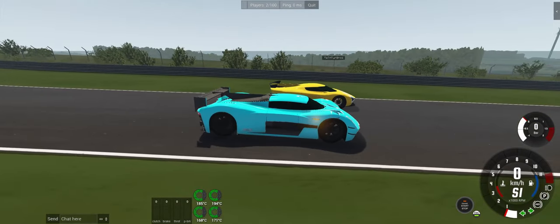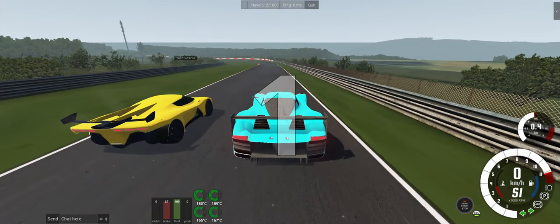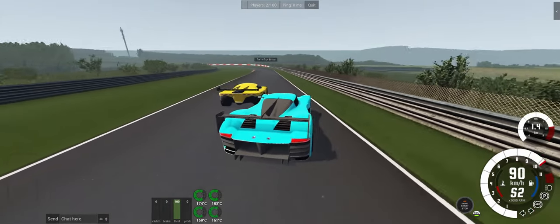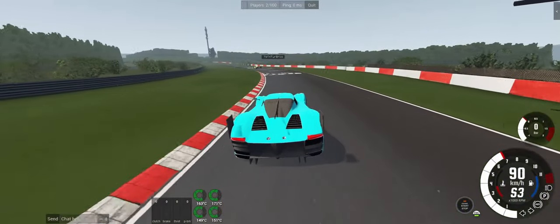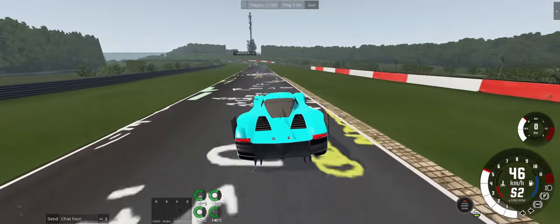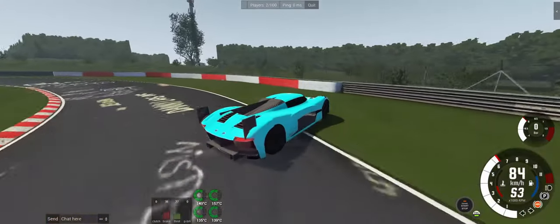Should we do a drag race right here? All right, yeah, sure. Three, two, one, go. Oh God, you accelerated so much faster than me. Ah, well, I messed up. Was that fair? I don't know. I wasn't looking, to be honest. You kind of just pushed me off the road is all. But that's fine. I don't hold grudges, probably.